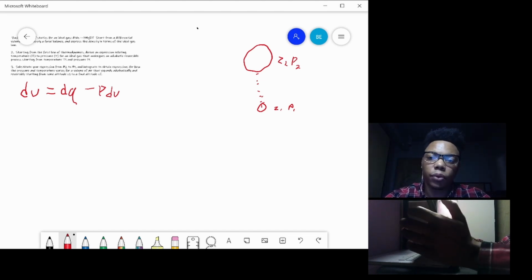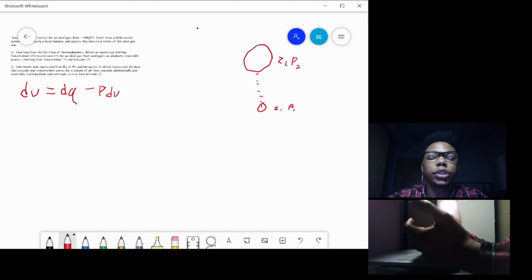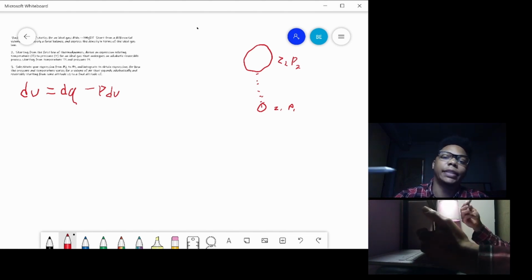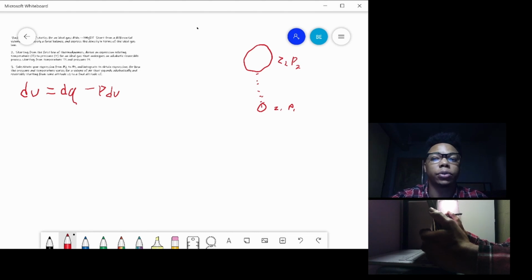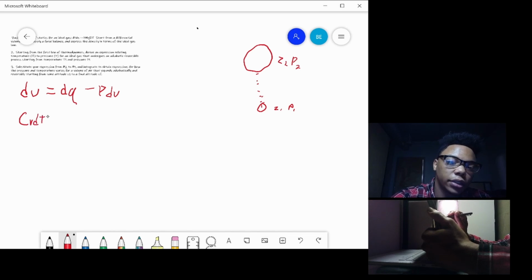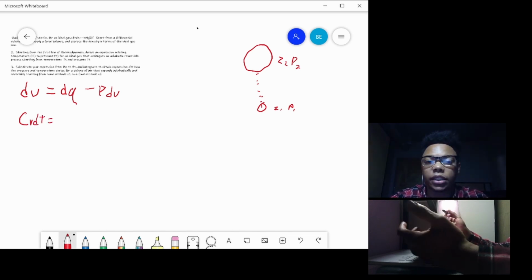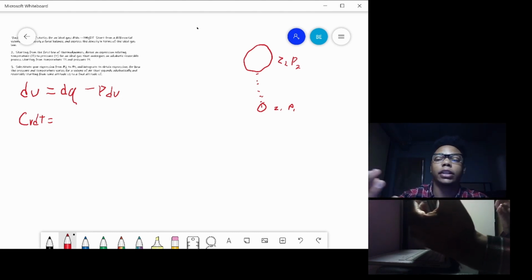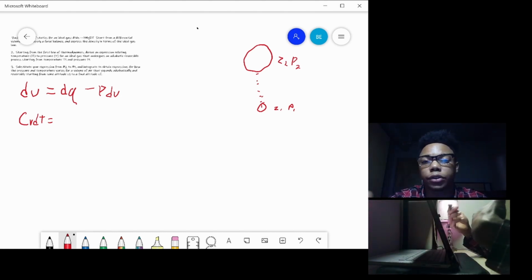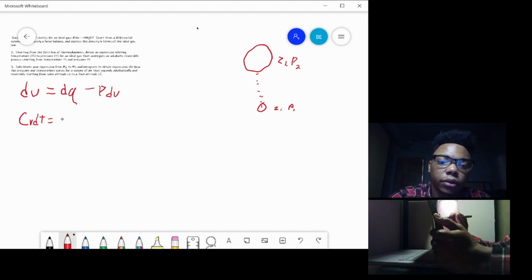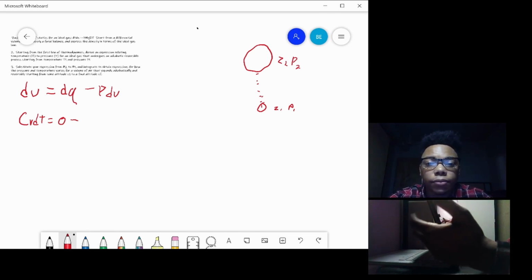So from here, all of the internal changes of energy are going to be caused by a temperature change. We know this because at P1, there's no way we can have the same temperature at this pressure and the same temperature at this pressure. So for internal changes, our only change is going to be in temperature. So we're going to draw a Cv dT. And since this is adiabatic, there are no outside heat transfers causing anything to our system. So this is going to be equal to 0 minus, and for pressure, we don't actually know what it's going to be.